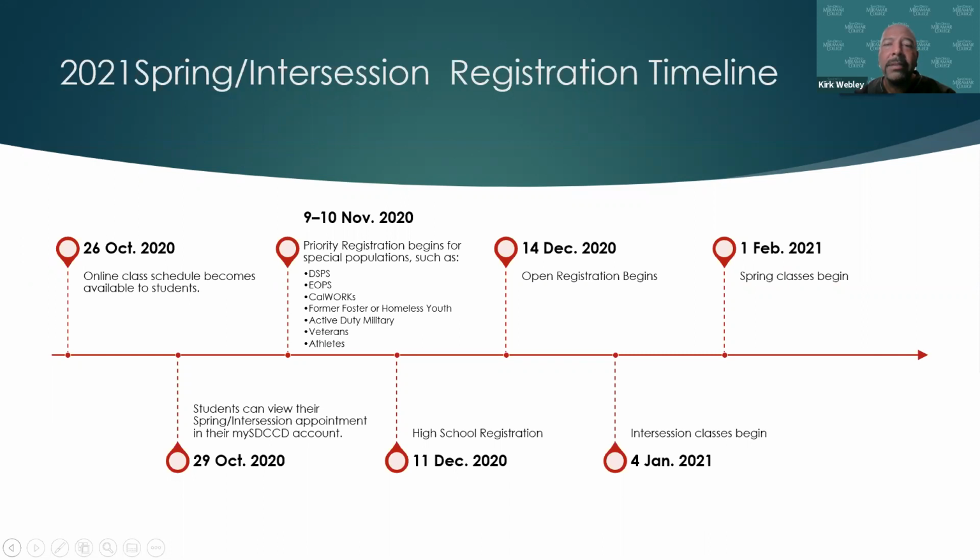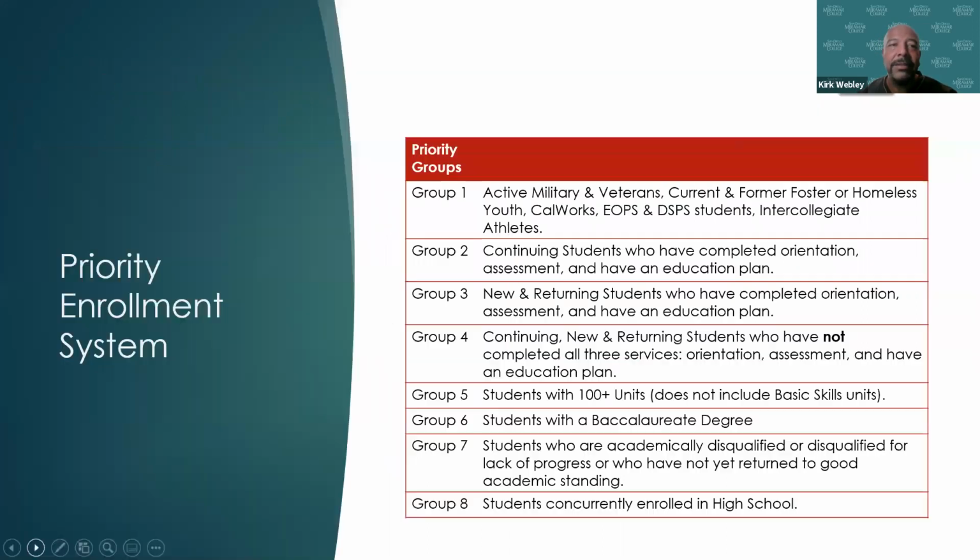Now, there are some other situations that students may find themselves in. For example, students who have a bachelor's degree, if you go to that next slide, Alice, group 7 or group 6, students who have over 100 units. Sometimes we may find some of those students in those particular groups are trying to complete and they can't find the particular courses that may be available to them.